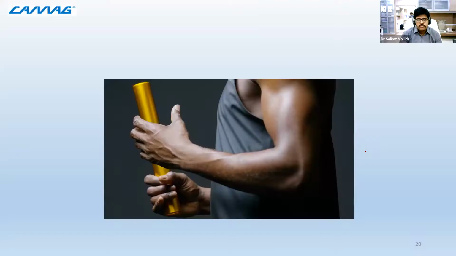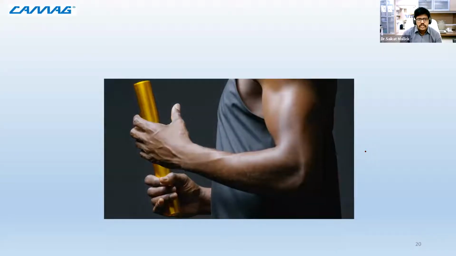Now there's a small glimpse of the next generation equipment. I will just play that and then we can move on. These are the two modules which are right now in the robotic HPTLC system, and let us see a glimpse of that.